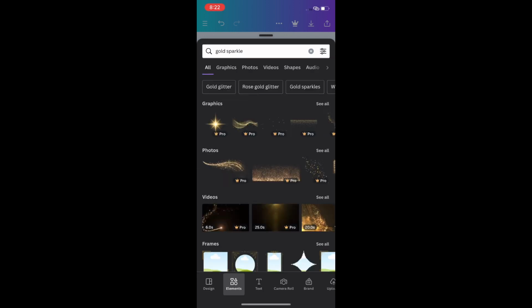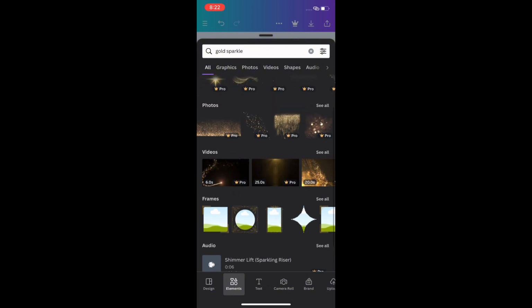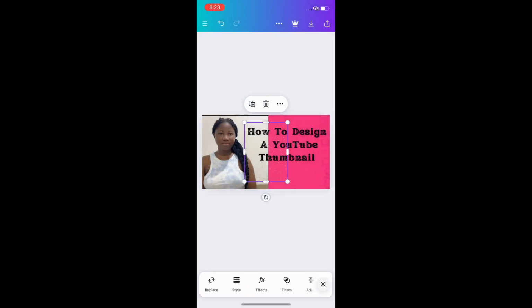When I type in, you see options there, but I haven't subscribed to the premium package, so some of them are premium. So I'm just going to scroll through and select ones that are free. They also have free packages. I think this is nice, so I'm going to use this one first.